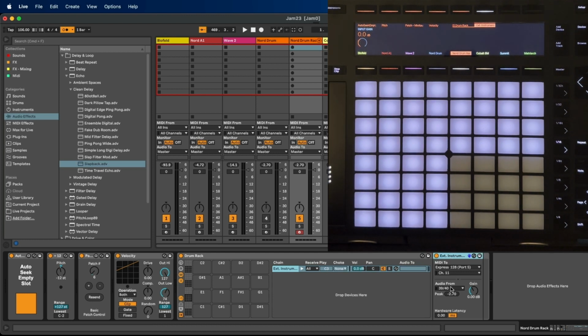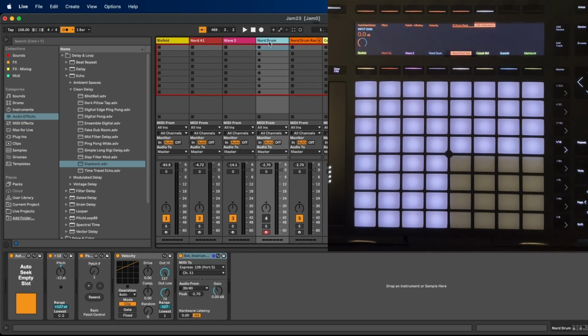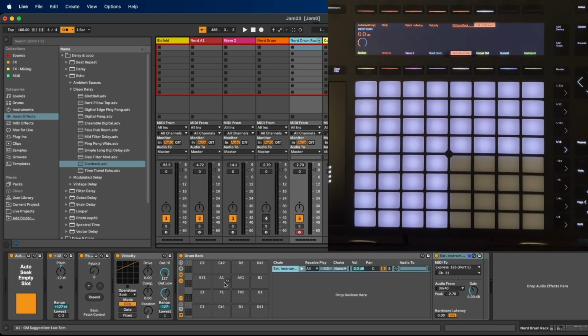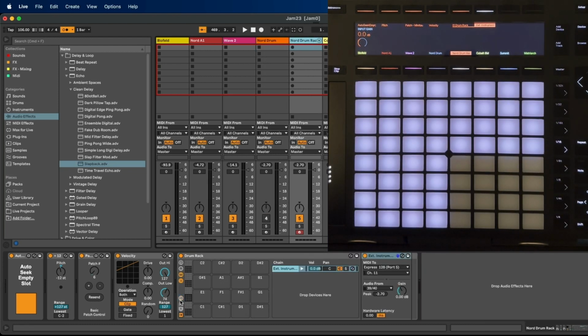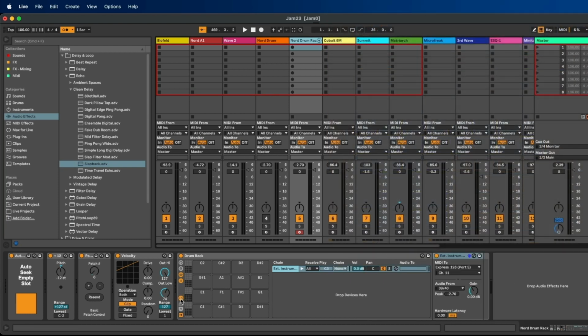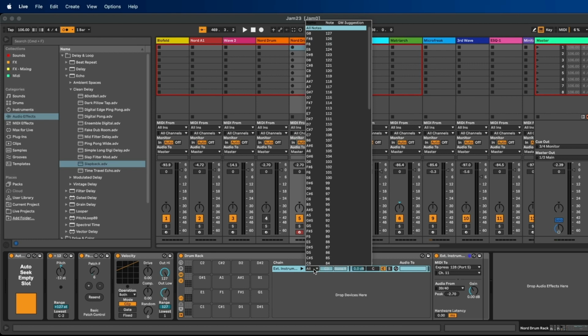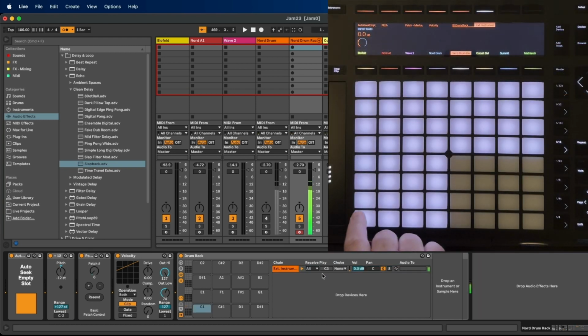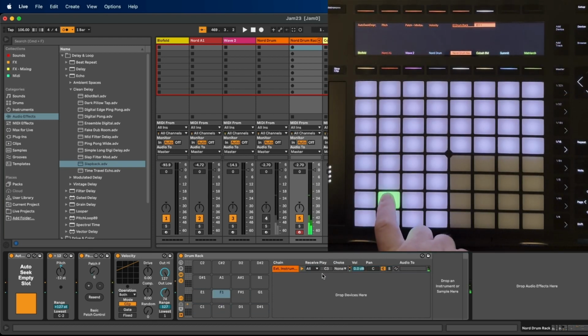This is exactly the same setup for external instrument as you would have for a regular synth. But the difference is you have to open up the I/O for the chain that it's inserted on. When you open up the I/O, you want to set this received note to, at the very top, there's an all notes option. And that's what you want to do. And so that way all the pads will go to this chain.